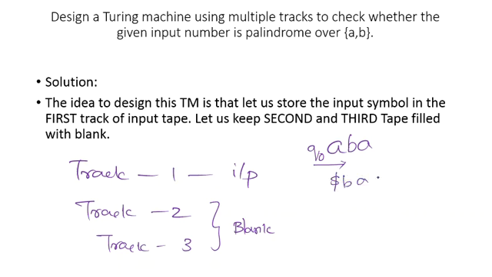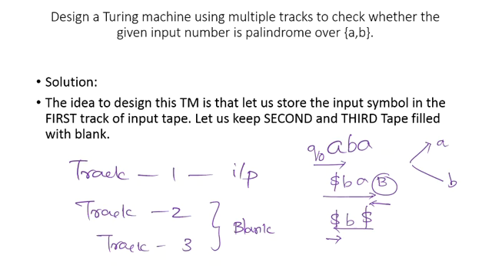Then we will move towards the blank symbol. Once it encounters the blank symbol, we'll change to its left direction, and you have to see an A itself. So it will become dollar. Then again it will travel towards the left direction to see a dollar. Then it will change its direction to the right. After that, you will encounter B. Then this B will have a separate path. So you will be having one path that starts with A and one path that starts with B. So this is how we are going to design a Turing machine.